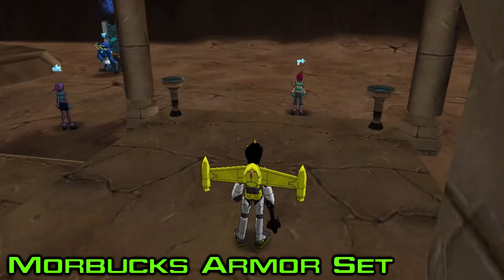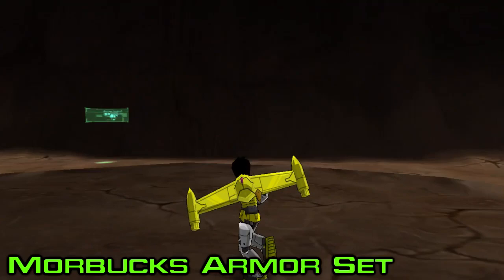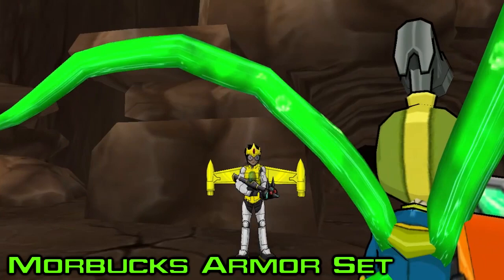Who are you? Can I help you? Well, I'm going to move over here for a second. All right, anyways. Yeah, so here is the Morbucks armor. Who is this? Anyways, that's the Morbucks armor.